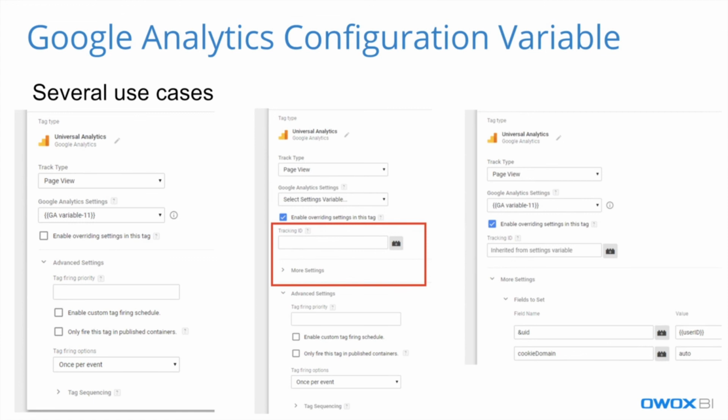Then you choose both options: you select which J variable you would like to use, and you check the box "Enable overriding setting" in this tag. All fields that won't be changed will remain as configured in this J variable, and you can change the other fields as shown on the slide. Very convenient, very time saving.